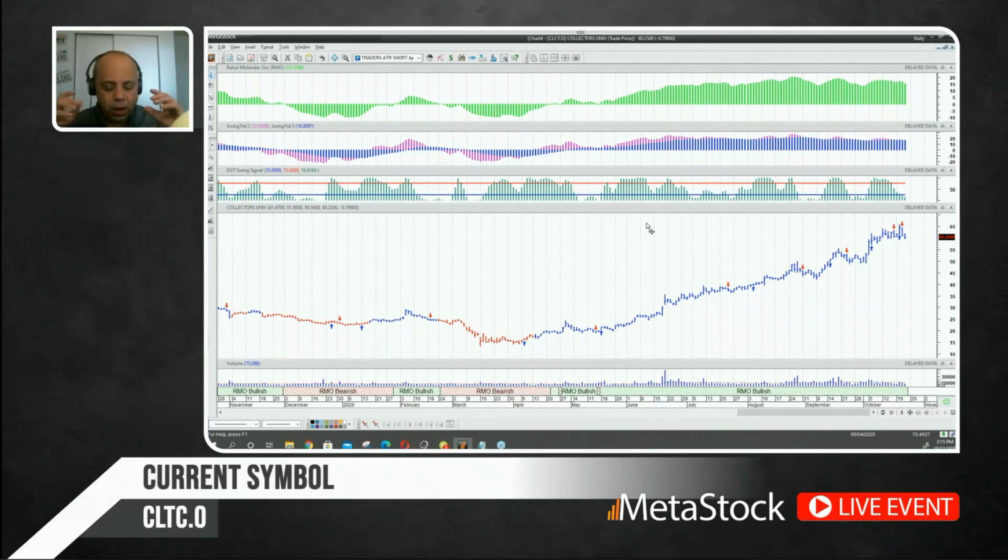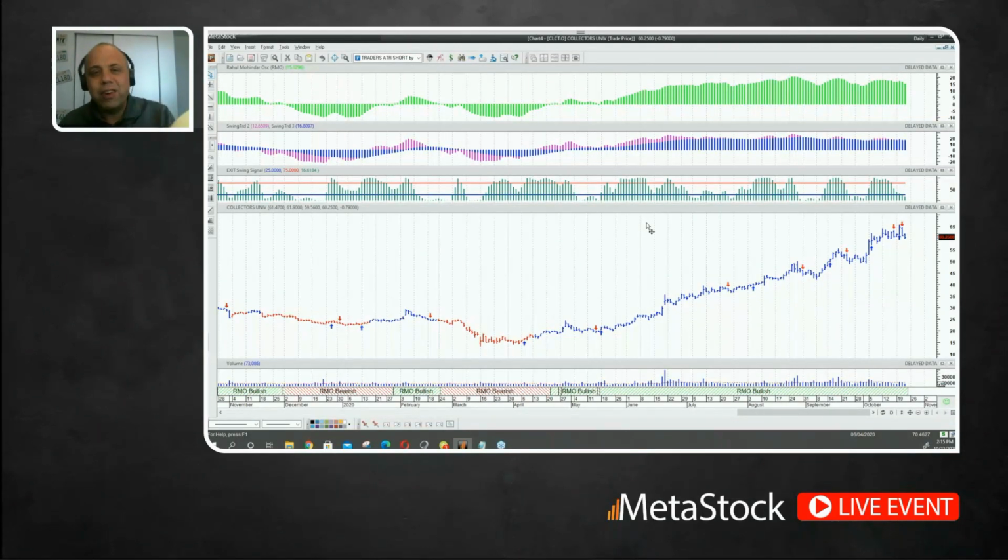Okay, so all right, back to what we're talking about. What we want to do now is identify the trend, right? The trend is your friend, befriend the trend, et cetera. And again, the first thing that we're going to look to do is identify the long-term trend. And if I was to just take a glance at this chart, I'd say that it's pretty obvious what the trend is.